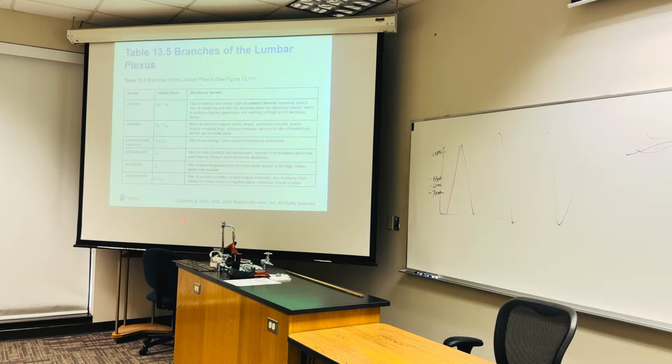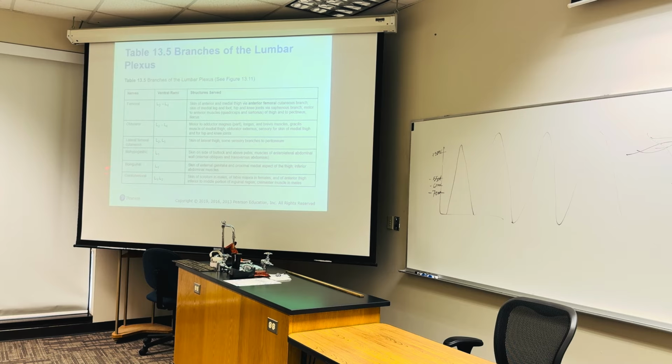So this is a really nice chart which is talking about the different nerves that are coming out from the plexus, what the ventral rami numbers are, and then what structures they serve. For the femoral, we already know that's your quad, right? For obturator, we already know that is your adductor magnus, longus, brevis muscles, gracilis, everything on the medial side, right? These are served by the obturator nerve. And lateral femoral cutaneous: skin of the lateral thigh, some sensory branches to the peritoneum.